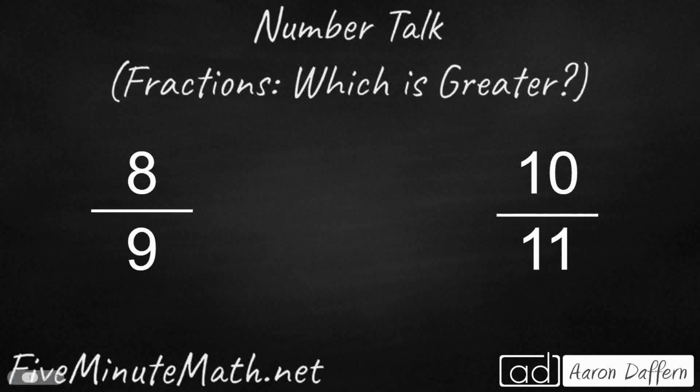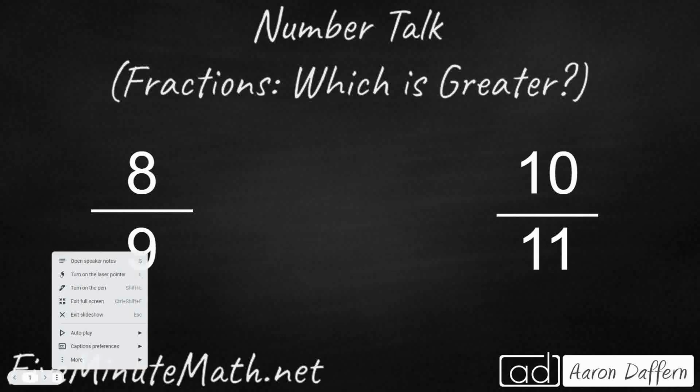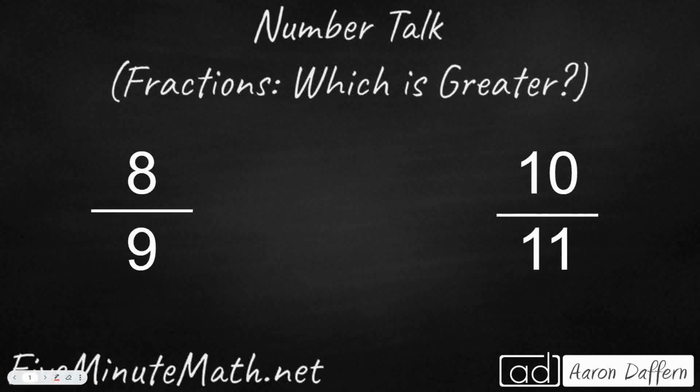Hopefully, one thing that you notice is that there is just one digit difference between each of these numerators and denominators, right? So if we add 1 to the 8, we are going to get a 9. And then if we add 1 to the 10, we are going to get an 11, which means they're really close to each other. Now, we can tell which one is greater without using any type of cross multiplication or changing these to decimals, simply by looking at this relationship.